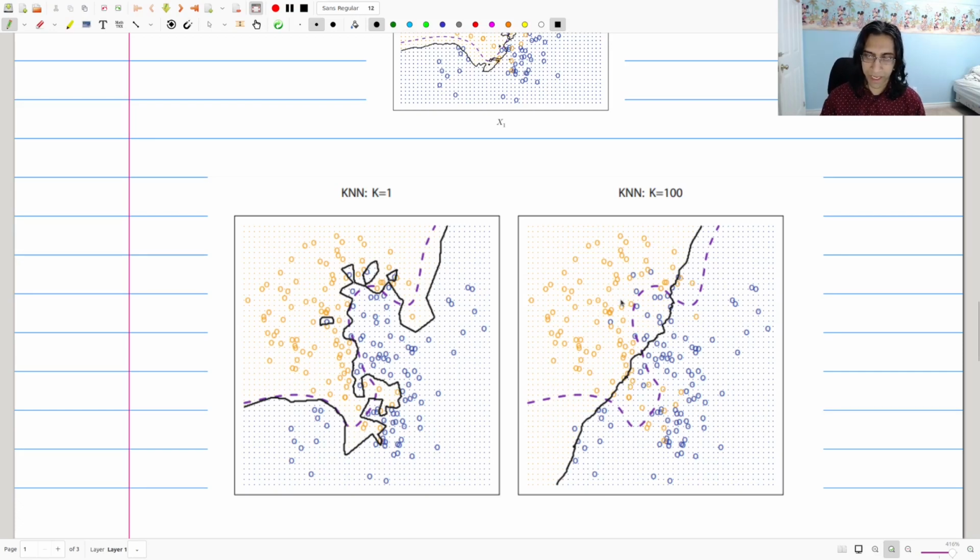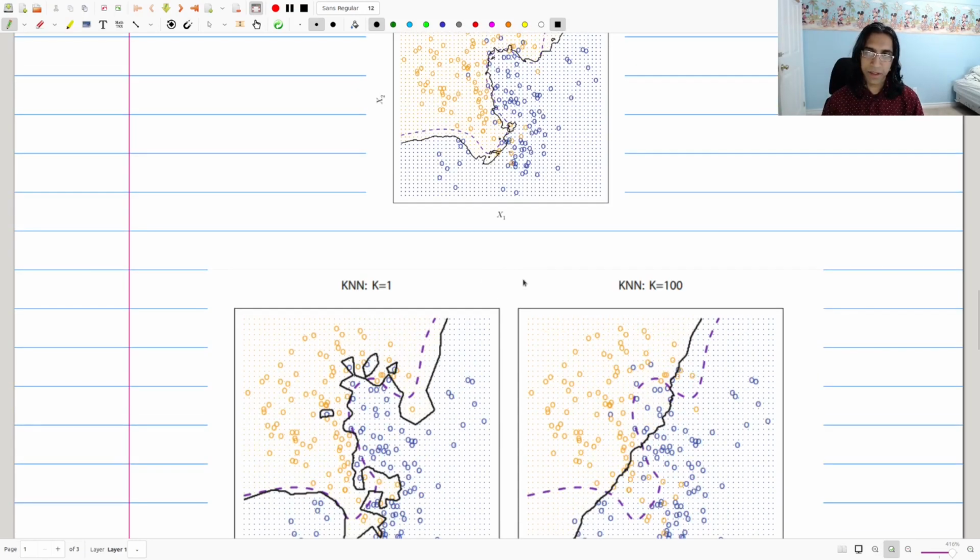So definitely taking it way too large is not a good idea, but taking it too small is also not a good idea, because it kind of ignores some of the more global features, or it looks too locally. So yeah, you have to make sure you pick the right k, and the appropriate and principled way is just to do hyperparameter selection in the ways we've discussed before, for example, using a validation set, or by performing cross-validation, or things like that. These are appropriate methods for selecting the value of k.